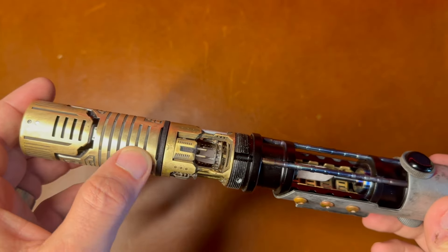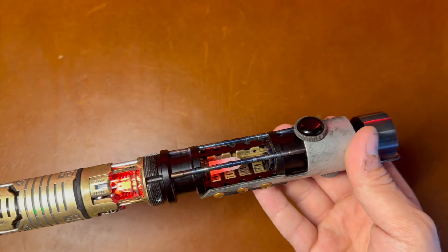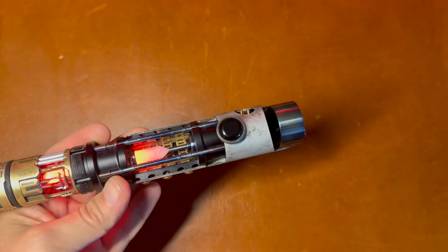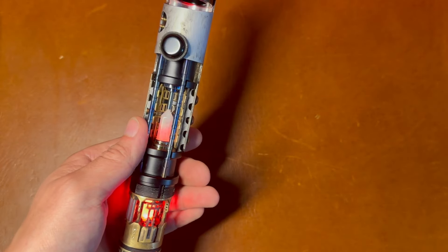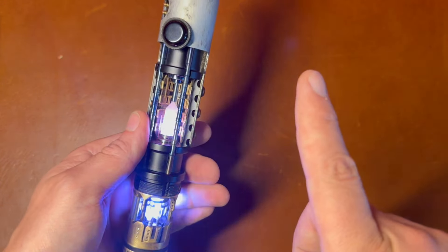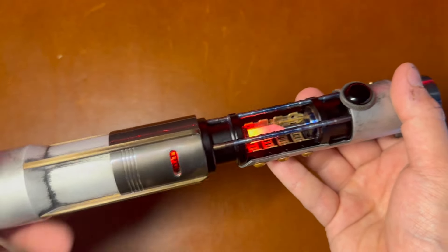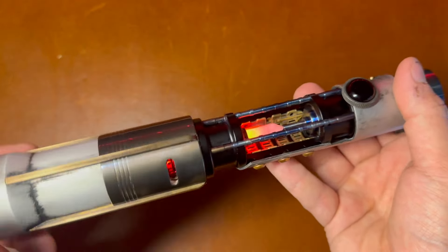You can flip the kill switch from right here. You have the Ignition sound font on this with no tracks — I took the font wave off that said 'Ignition' because I know you don't like any tracks or voices on your sabers; you like them to maintain the most realistic look. You can see your crystals are doing something different as power comes up. This takes a little bit because it has a staggered ignition, then it starts spinning. You have twist-off, and this gets loud when you put the handle on.